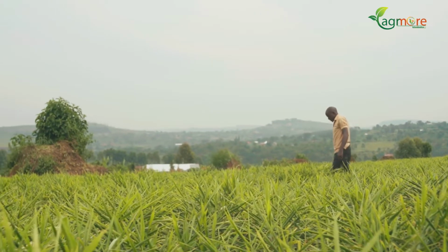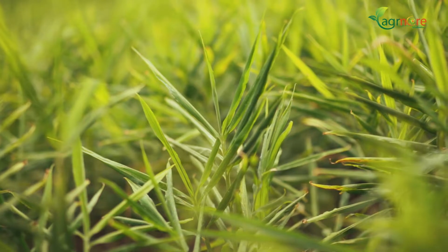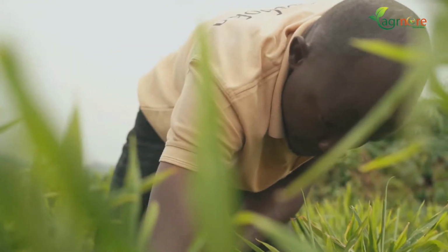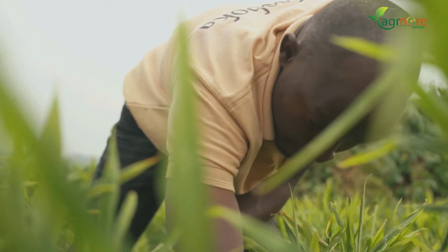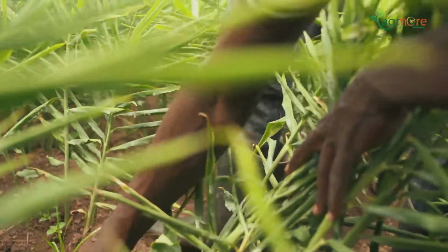For very good results in ginger production, you really want to give ginger virgin land. Virgin land is land that has not been used for production for some good time, about let's say 3 years out of production. It's just rested. It's not doing any activity. Ginger would not give very good results in soils that have been overworked. It does well in brown soils.